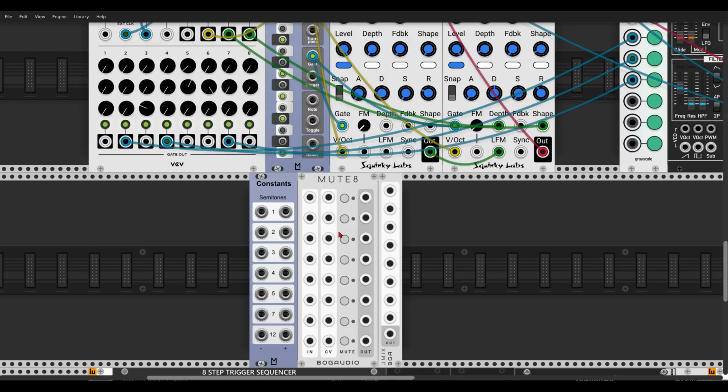Okay, so let's use constants. I will use the positive 12 semitones, which is 1 octave up, negative 12, 1 octave down. Let's also take the advantage and use the positive and negative 7 semitones and the 5 semitones, so we can create lots of variation and transpose the sequence live. Let's already mute those channels just in case. Okay, now we will send this to umix to mix them or combine them.